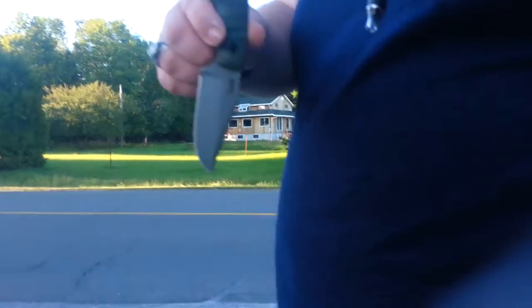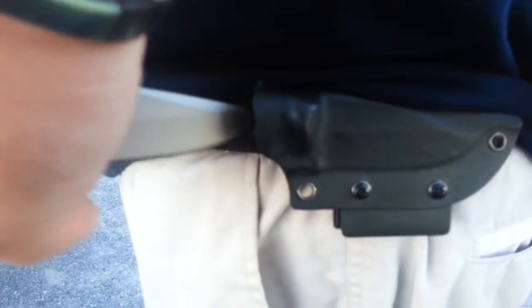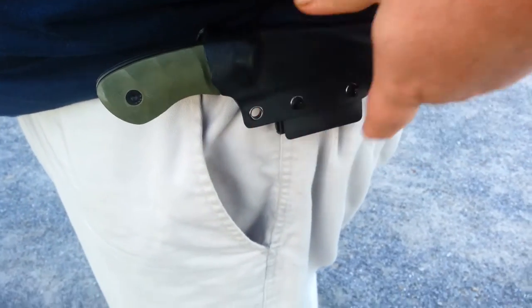The sheath here, if you can see it, I've got it on my 511 Tactical belt, and it just slides right in. Kydex right there. Slides in, clips in, good retention. You've got a clip on there for your belt, and away you go.